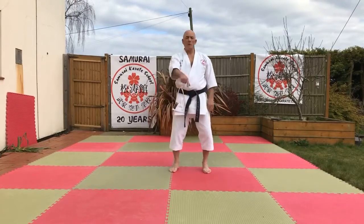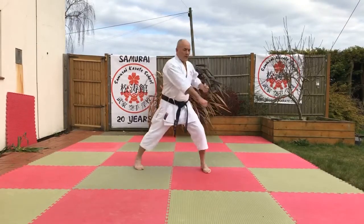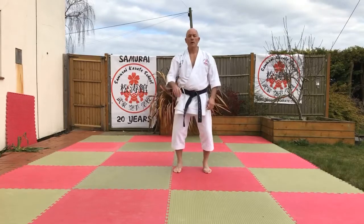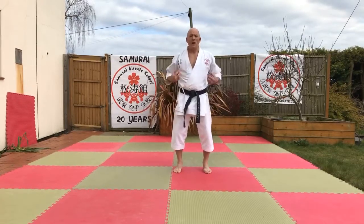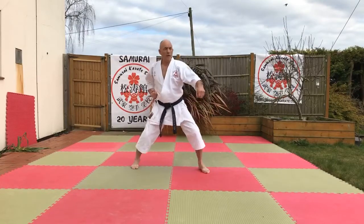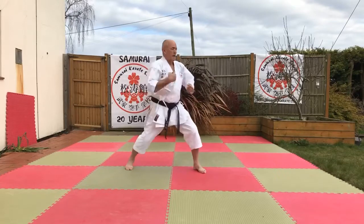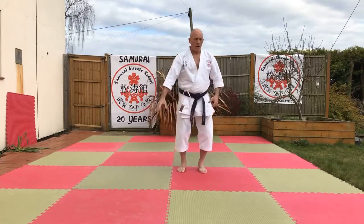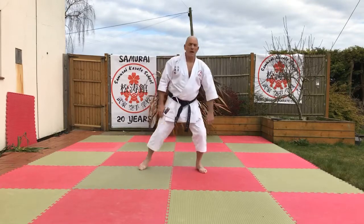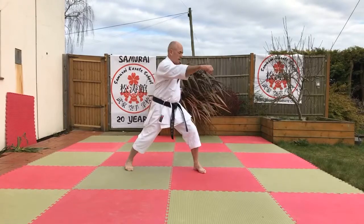Okay, so I want you to do that in three moves. We're going to move each knee, thumb. Okay? Just practice that to start with. Ready? Nice and deliberate. Use your whole body. Ready? Each knee, thumb. Each knee, thumb. So start the move out to the side with this hand. Then bring the other hand on the top. One count. Ready? Each knee. And back.